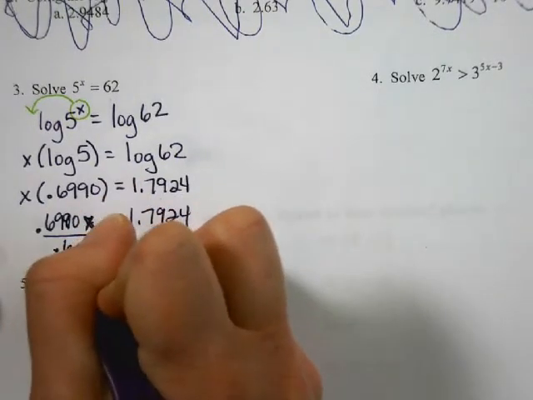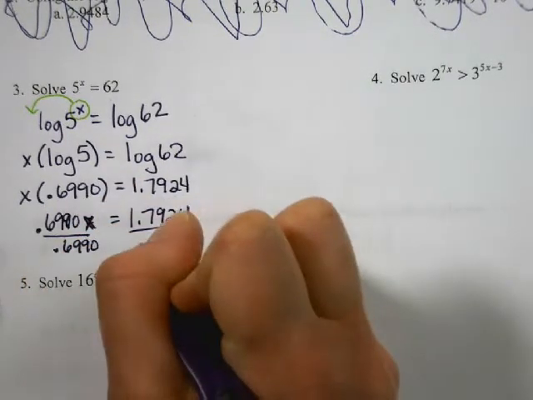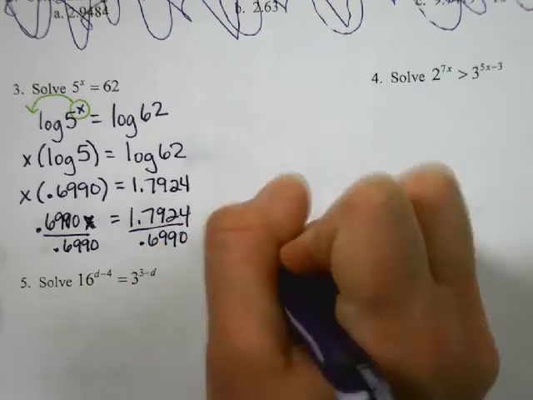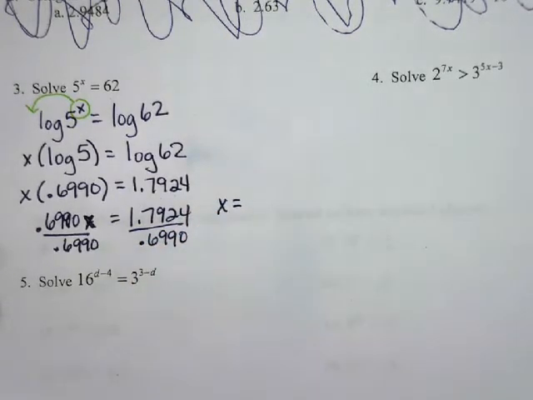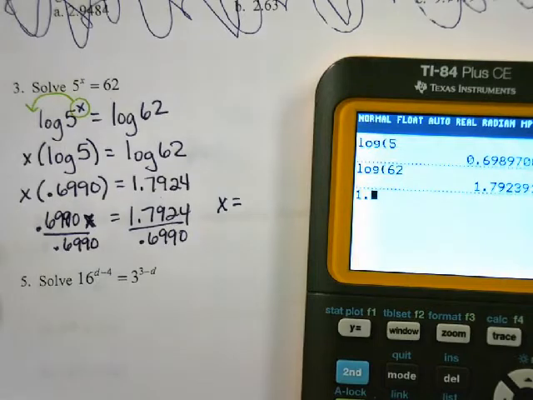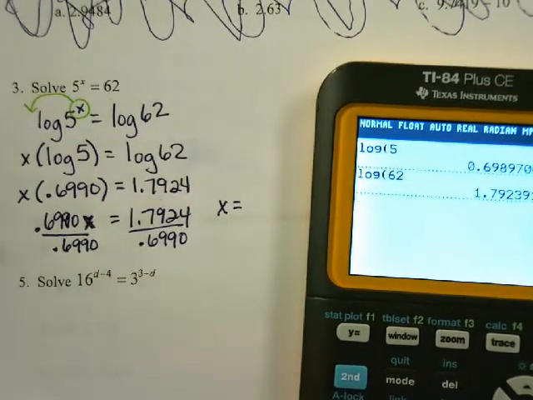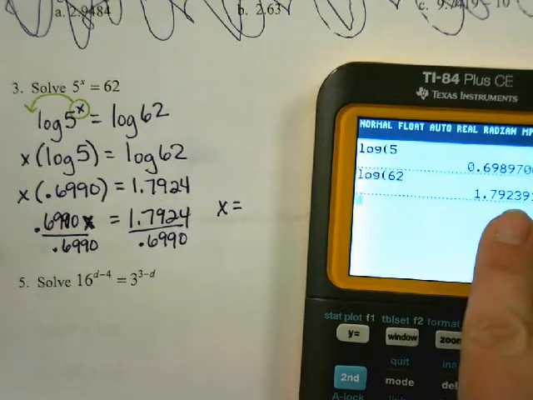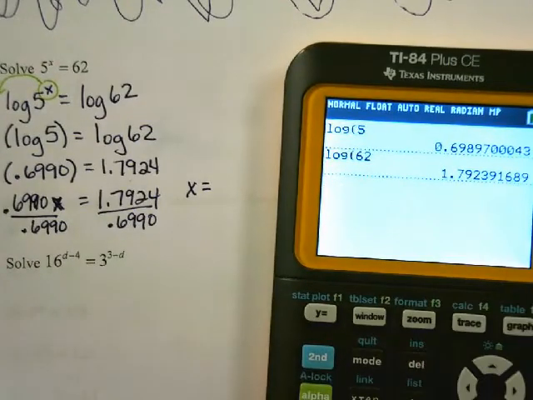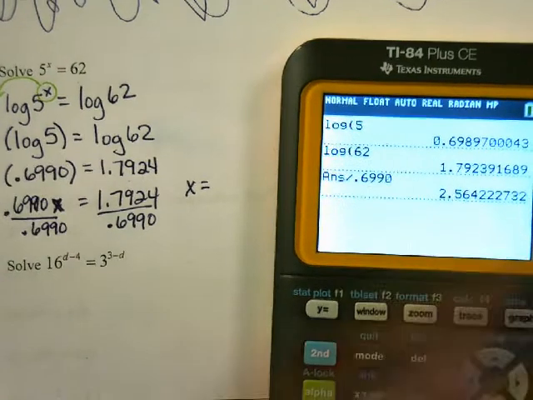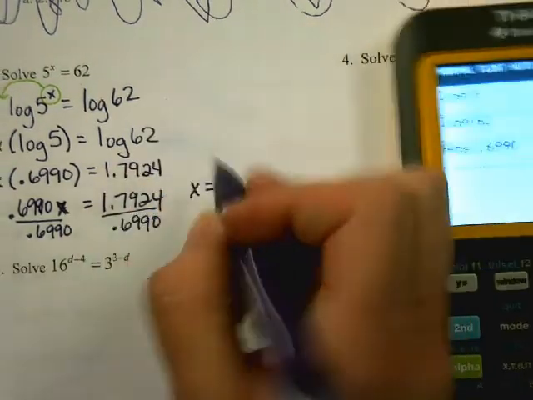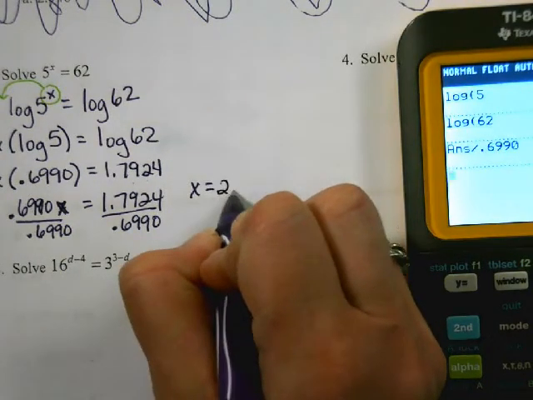Divide. So x equals, now depending on how you carry it through and how you drop it off and things like that, you might be slightly different, and that's okay. This is still in my calculator. I'm just going to carry it through instead of typing in crazy decimals all the time. Does that make sense? So I'm just going to hit divided by 0.6990. Remember, we've rounded that, so you should get close. The only part that should be off should be the last two digits. That's all.